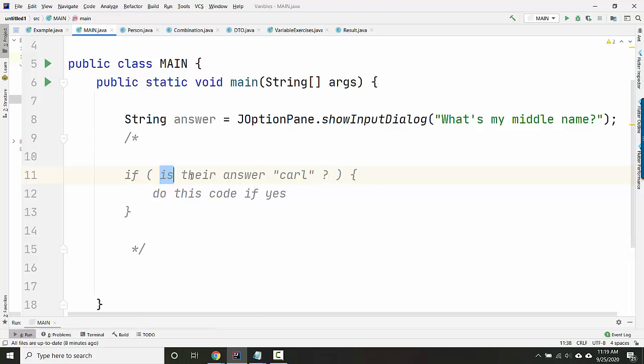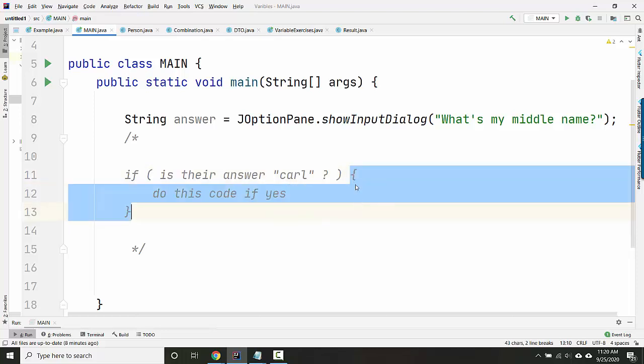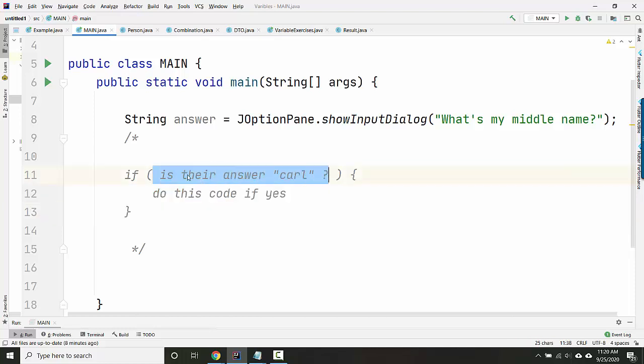At the end of the question, which is inside the parentheses, you need an opening curly brace and a closing curly brace. That's called a block of code. And all the lines between the opening and the closing are the lines of Java that are going to run if the answer to the question inside the parentheses is yes. So in other words, it will only run this line of code if this question was yes.